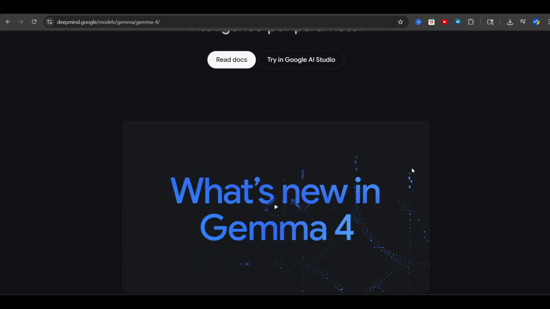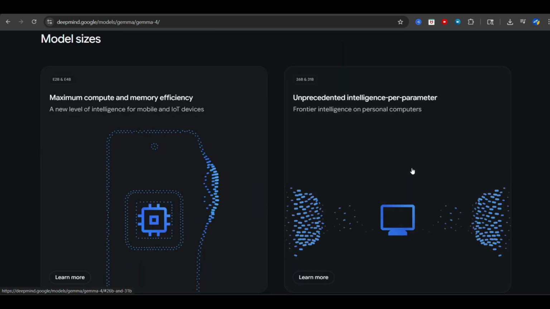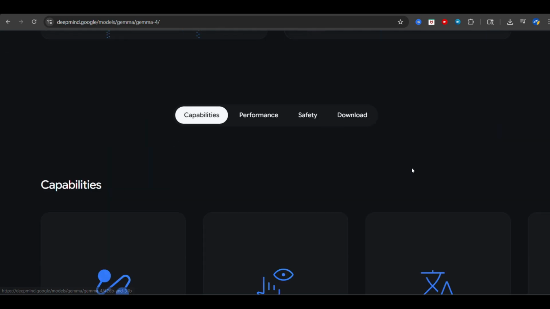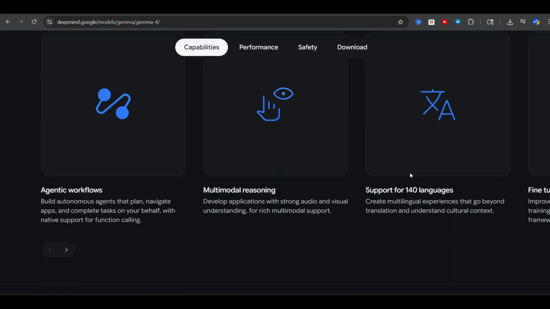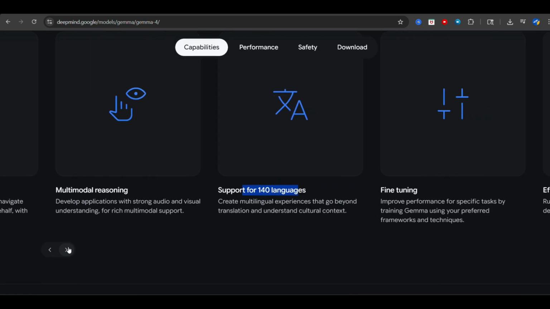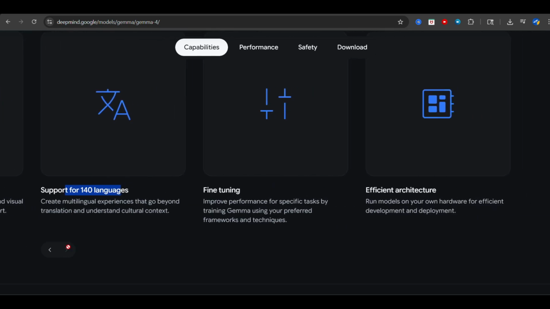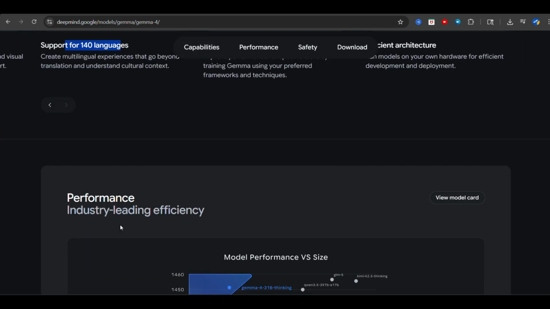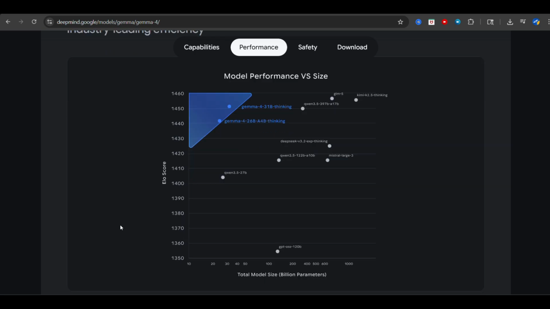What if I told you you can run your own AI model on your computer for free? Yes, Google has done this. Google has launched Gemma 4, which is the latest AI model which requires no internet to use. And with limited resources, you can run it on your device locally.